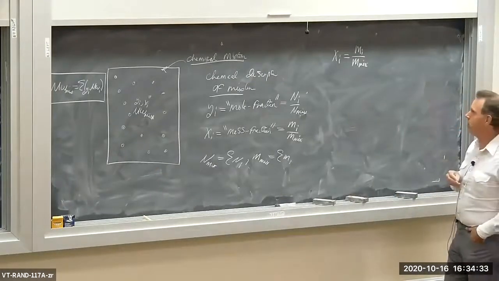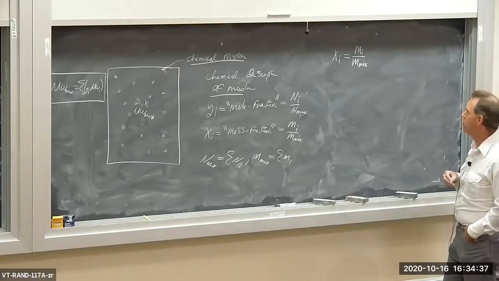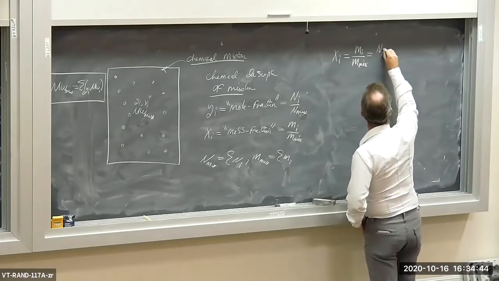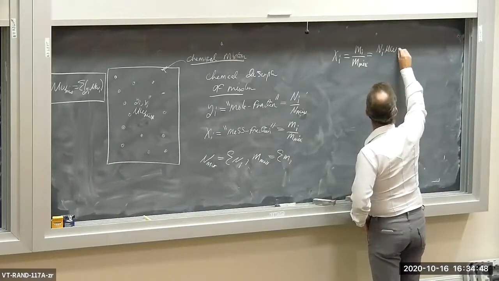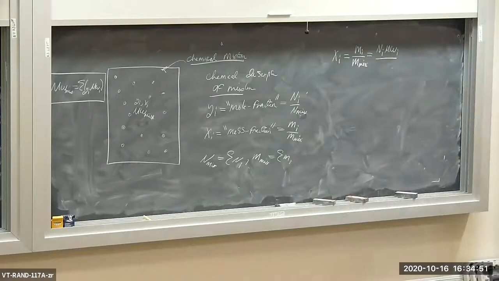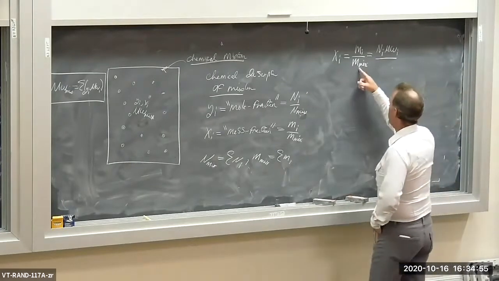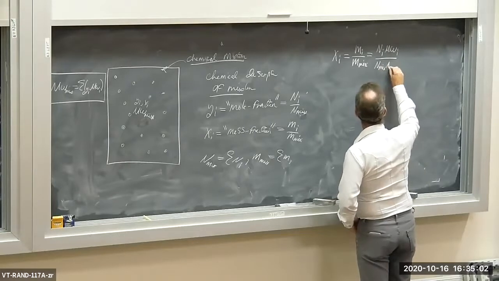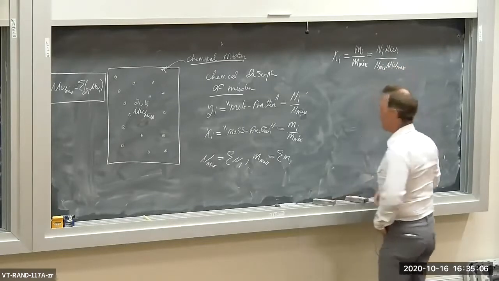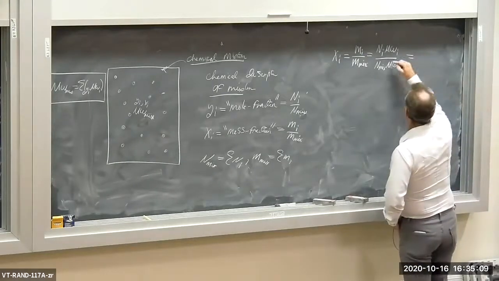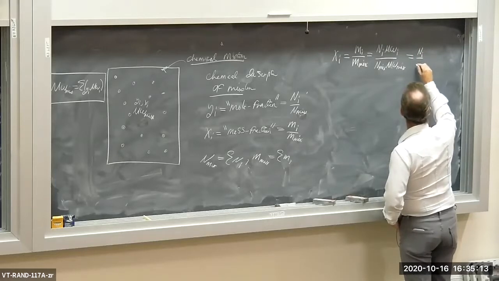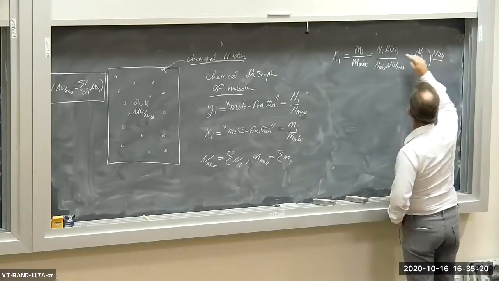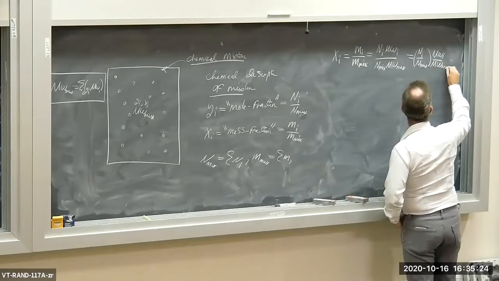Okay, so let's expand the mass for the component i and the mass of the mixture. The mass of component i is equal to the number of moles of component i times the molecular weight of component i. That gives me the mass of component i. The mass of the mixture is equal to the number of moles in the mixture times the molecular weight of the mixture. Let me group together the number of moles in the component divided by the number of moles in the mixture. And then I've got the molecular weight of the component divided by the molecular weight of the mixture.